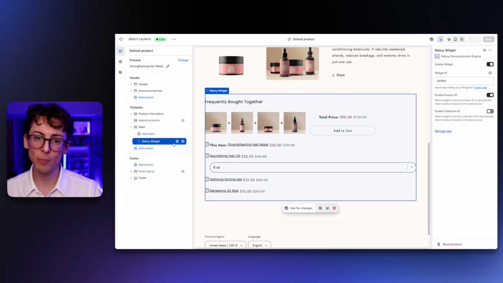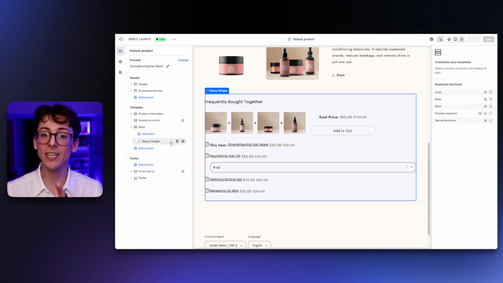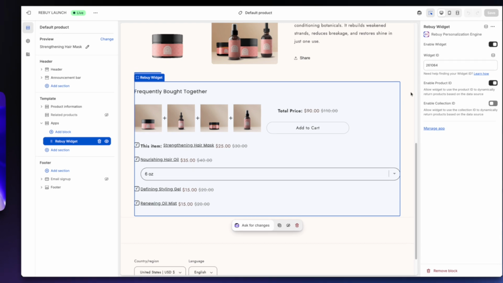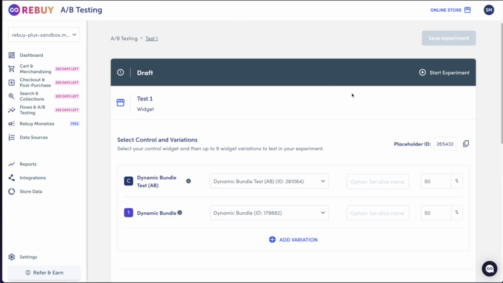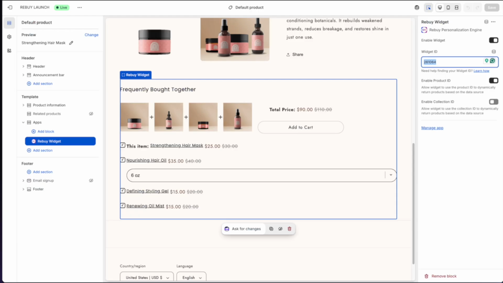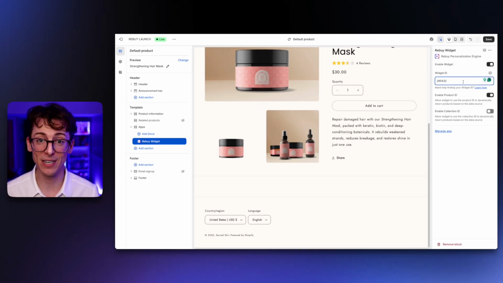So I'm going to click this block on the left-hand side, and now see in the top right where it says widget ID with a series of numbers, let's replace those with the ones from our experiment. So we'll jump back to the A/B testing dashboard, grab this number, then paste it up here. Perfect. Now all we have to do is set this A/B test live. If you have to edit a theme file for your A/B test, we've left documentation on this page on how to do just that, as well as how to do an A/B test for cross-sell widgets in the smart cart.